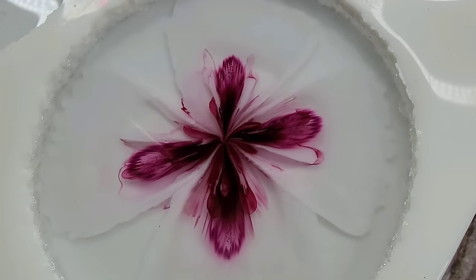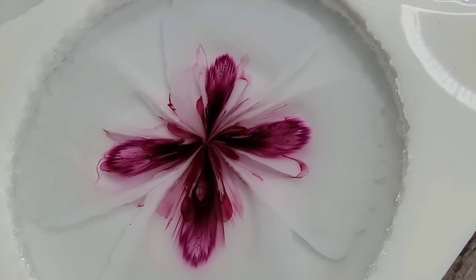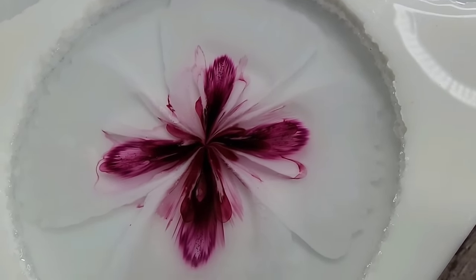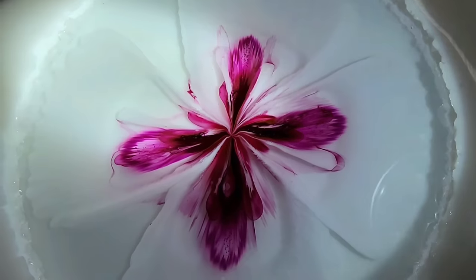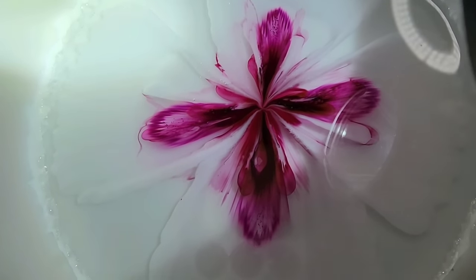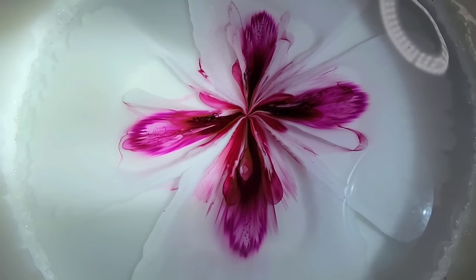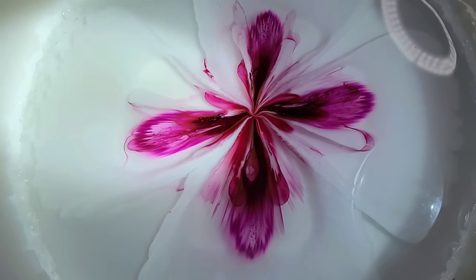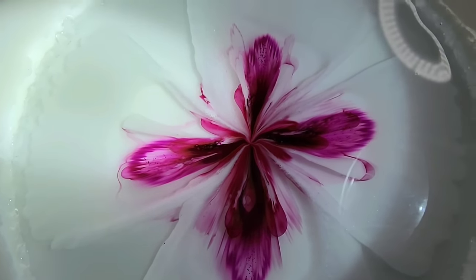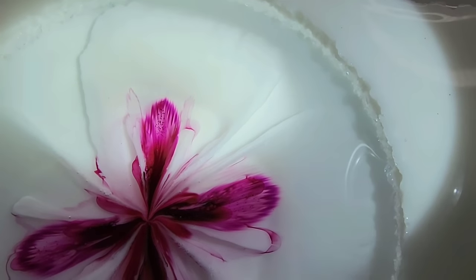Now, I'm really in two minds about whether or not to add more petals, and I'll tell you why. I'm just going to shine a flashlight in here. Look away if you don't want to see bright lights. Now, I don't know if you can see, the top of the petal has only spread halfway down, and then those little stamens that I made are sitting there with no white background behind them. Can you see that?